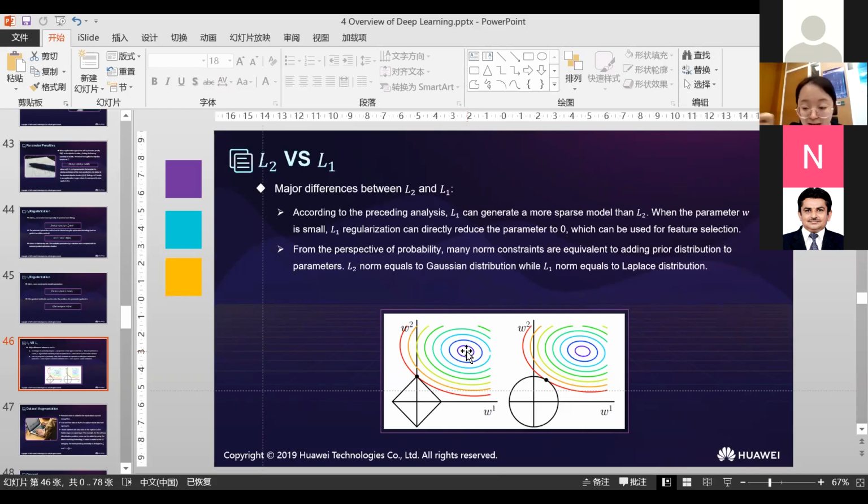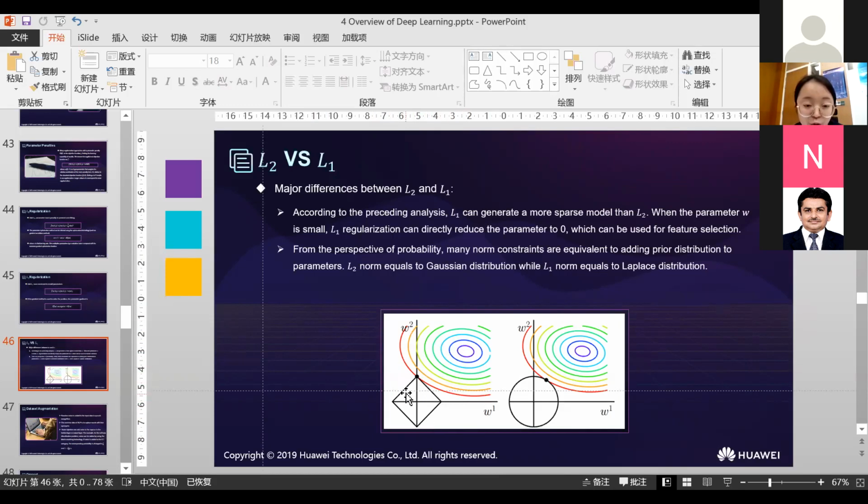But here we add a constraint. Overfitting means that the value of the loss function on the training dataset is very, very small, equal to 0. To make it not equal to 0, we add the L1 constraint, to let the value of the loss function locate within this area.